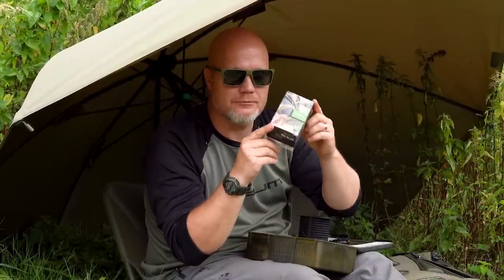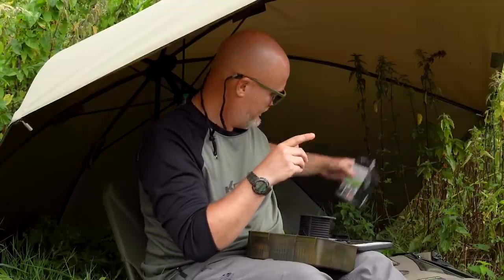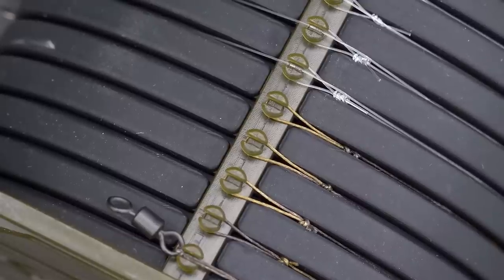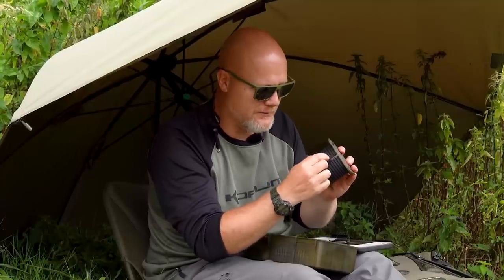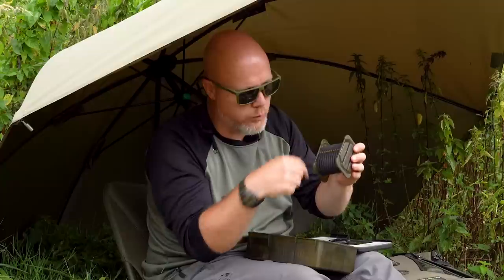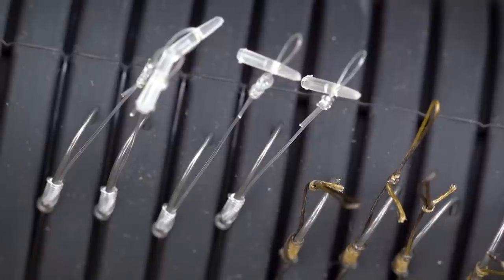Next up, we've got the rig blocks. And I love this rig winder system. It solves so many issues because unlike lots of other rig boards in the world, you do not need any pins. Let me show you how it works. Across here, you've got a special little nipple that sticks out. We'll call it that because I don't know what else to call it. It's got a slot in the middle. Now that slot means if you're using a swivel, you can butt the swivel up against it and then just wind it around. And then you hook your hook into this part here, which is not foam, it's actually silicone.